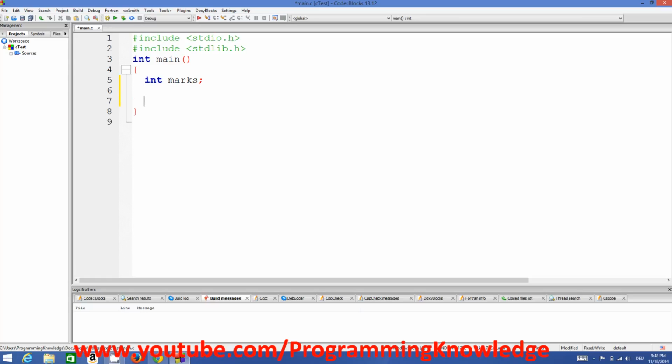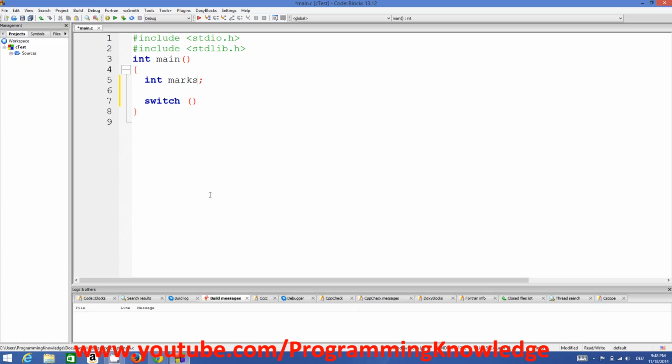Okay, so now we use switch statement, switch, and I told you then comes an expression, and this expression will be our mark because on the basis of this mark we are going to evaluate some cases, and on the basis of cases we will execute some code. But first of all, let's assign some value to mark.